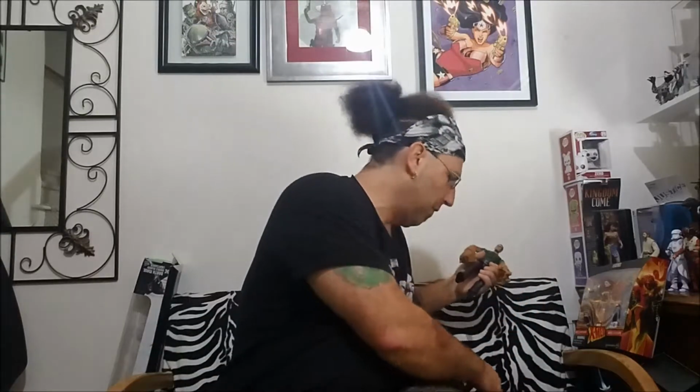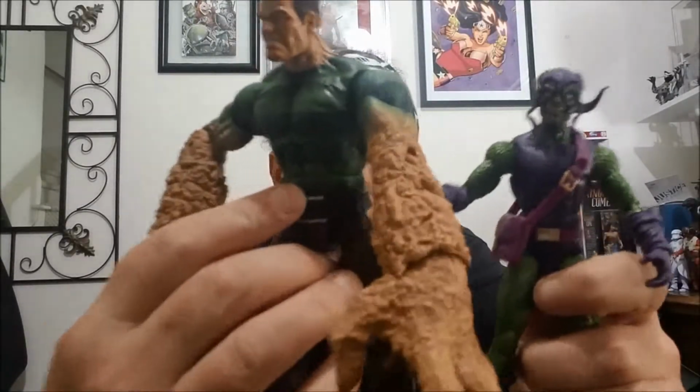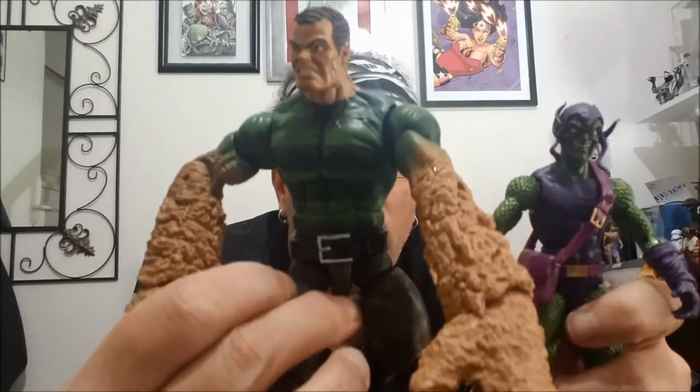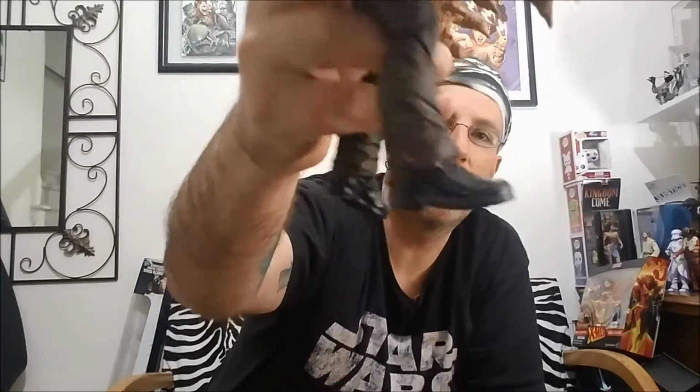Like I said, regular, pretty substantial Sandman figure. If you look at Sandman compared to Green Goblin, he's at shoulder height from Green Goblin. I don't know if he's just building himself up with sand, or he's wearing some lifts. I don't think so, those just look like pretty standard boots. But yeah, he's a good 2 feet taller than Green Goblin.